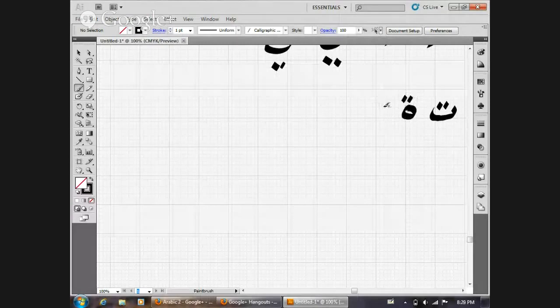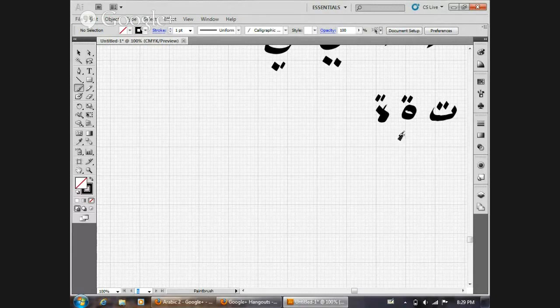Sometimes you see it written where it's kind of tied, and then it's got the two dots. We're just gonna stick with this one. It should be connected here. So this is known as ta marbuta. This is another way of writing it. Now, here's a few important facts about this letter. This one right here is called ta maftuha. And you don't need to memorize these Arabic terms unless you want to study Arabic in some Arabic country. You don't need to know it per se.